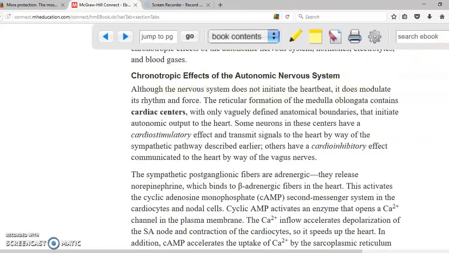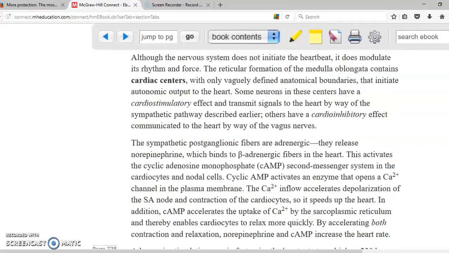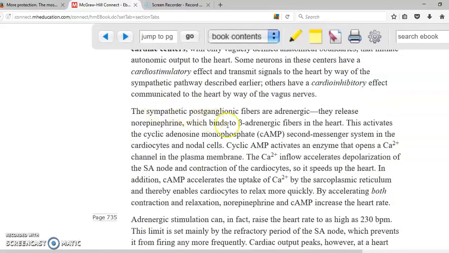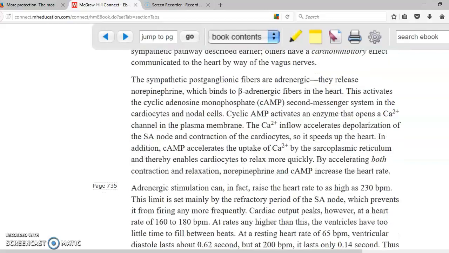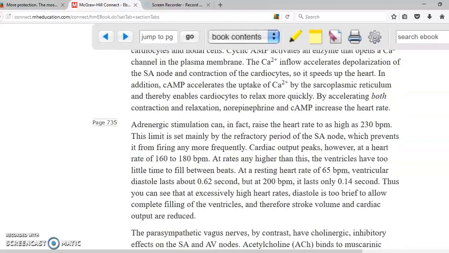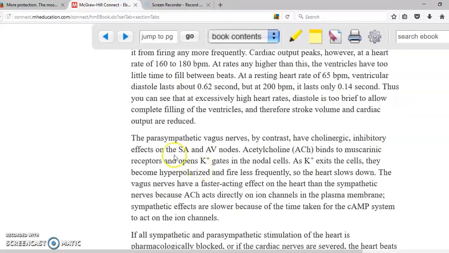We know that the autonomic nervous system is divided basically into sympathetic and parasympathetic. Sympathetic is faster, parasympathetic is going to be slower. So when your heart is beating faster, it's because the sympathetic is making your heart rate increase. And when your heart is beating slower, then it's going to be the parasympathetic through the vagus nerve.